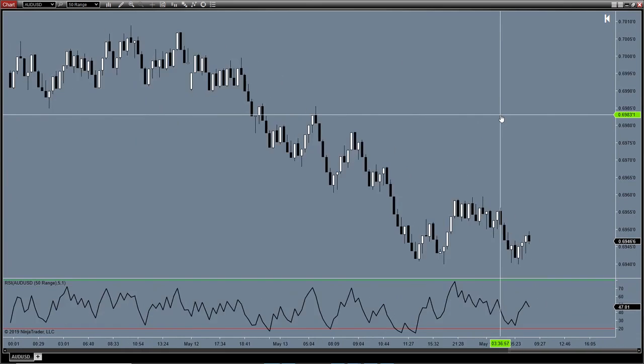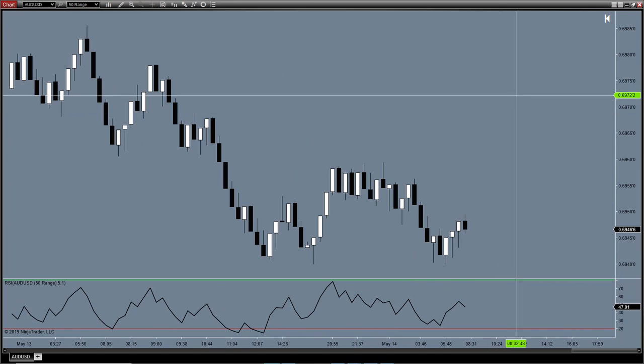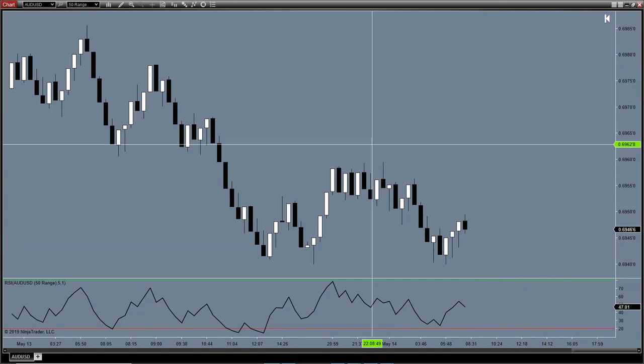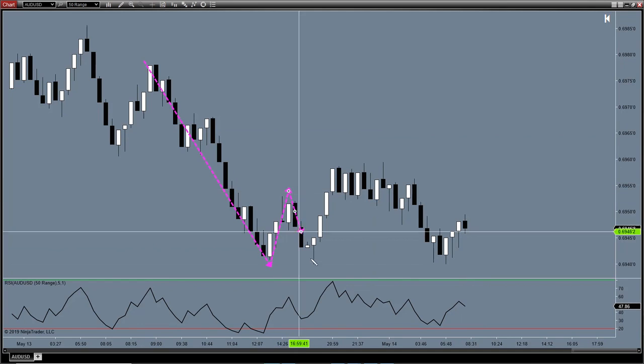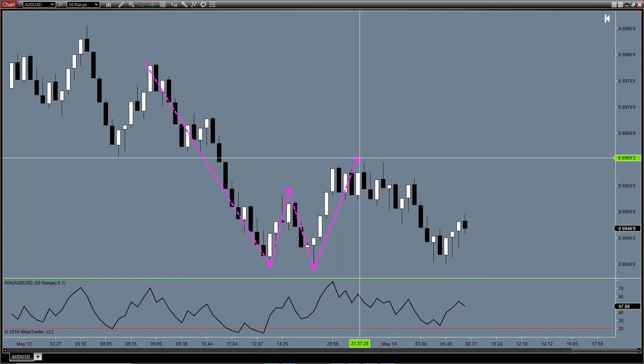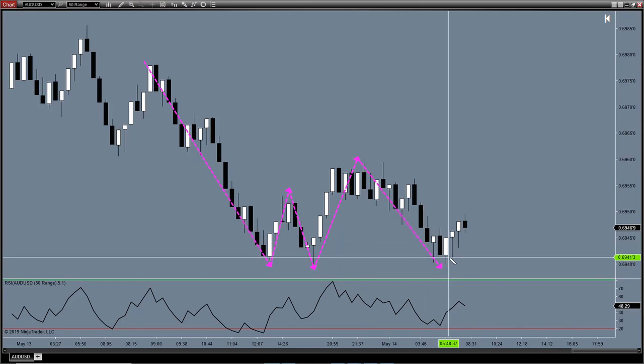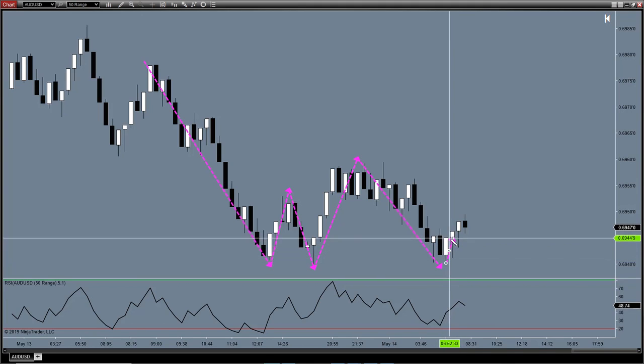On the range bar chart, you can see a slightly different story. You do have your higher high, higher close on a range bar chart. So if you're someone that's able to go down to a 5 range, boom, here's your move. Range bars don't print on time, they print on movement, so we don't have all those doji candles. We have a lot less. You have a higher high, higher close right here.